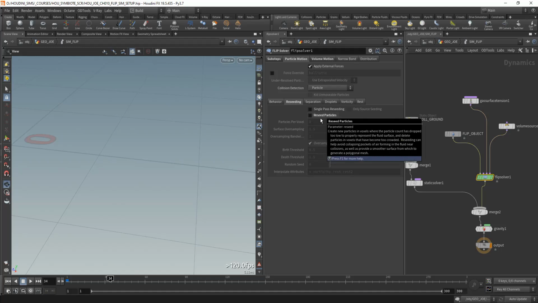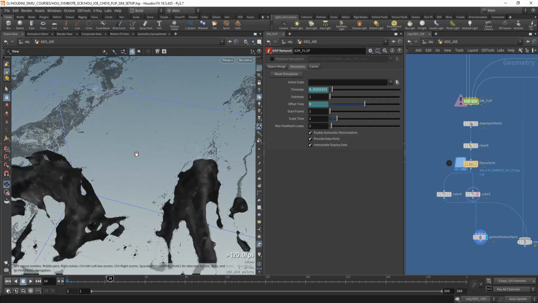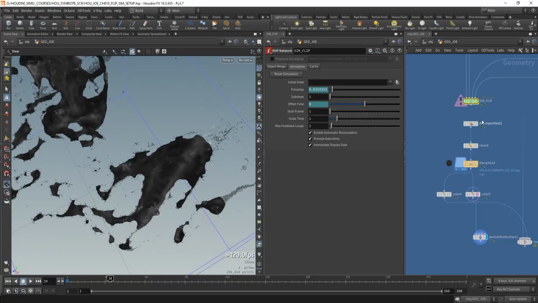The reseed particles will create particles where the FLIP solver thinks there are empty spaces, so it's going to generate new particles, and it's quite difficult to track those. And there's going to be popping in the simulation, especially when you use some viscous particles, and you'll see that they appear from nowhere, especially when it's a really slow-moving viscous particle. So yeah, I turn off the reseeding for viscous simulations.